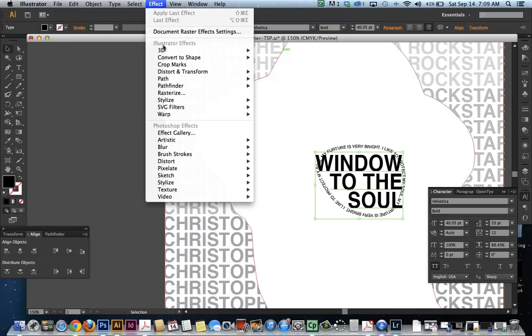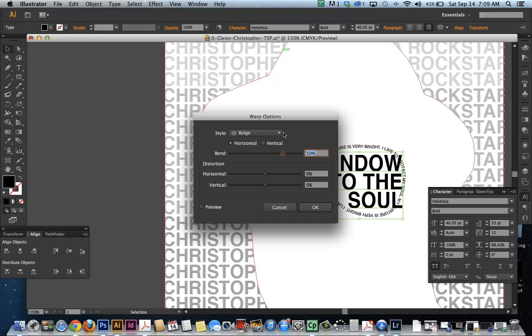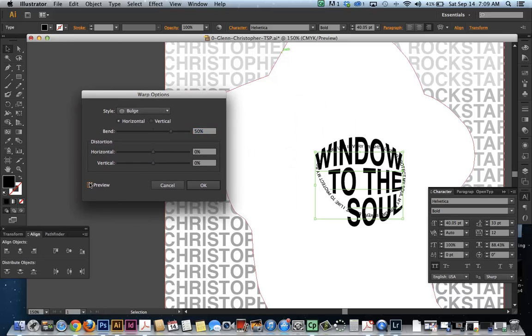There's the 3D tools. I don't want to use that one. I want to use some of these warp. That's the one I want to find. I think it's bulge is the one I want to do. That's exactly the one that I want. So you can adjust this to make it match this.